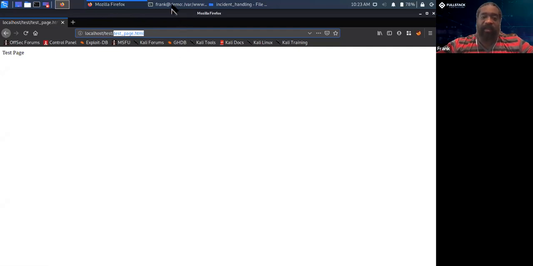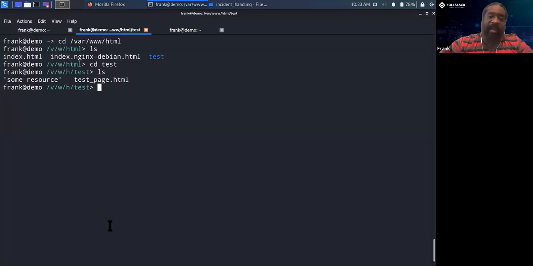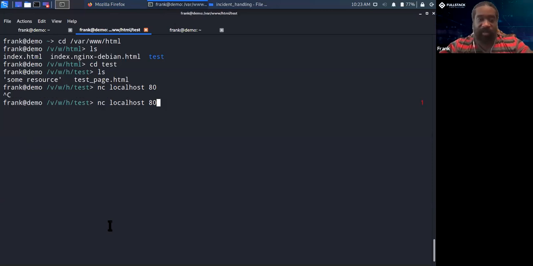So with that, we get back to Netcat. If I do nc localhost on port 80, I've now connected to my, actually let me do nc -nv 127.0.0.1.